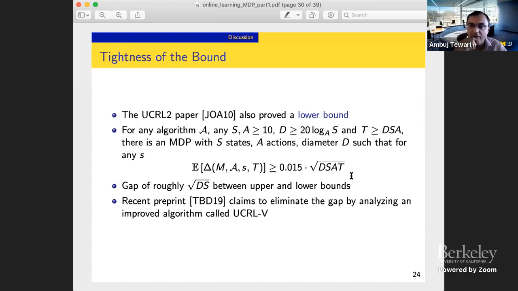The original paper left this open, but recently there's an arXiv preprint which I haven't verified myself, so I can't say with full confidence that it has managed to remove the gap. It's not published yet; it's just a preprint. But the claim is that it's the lower bound that's tight. So the upper bound can be improved, in the D and the square root S. I think the idea is that one factor of square root D you can avoid by using more interesting concentration inequalities. If you're using the most naive concentration inequalities, you can use things like Bernstein.